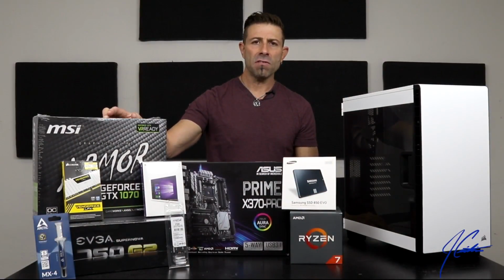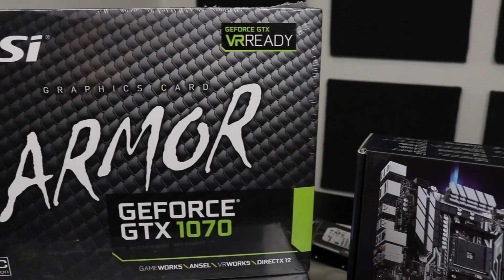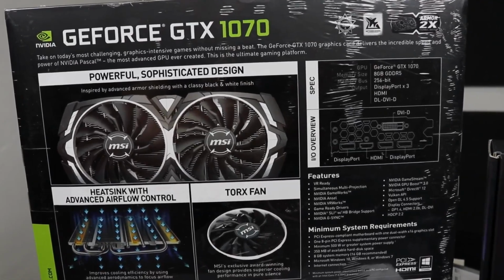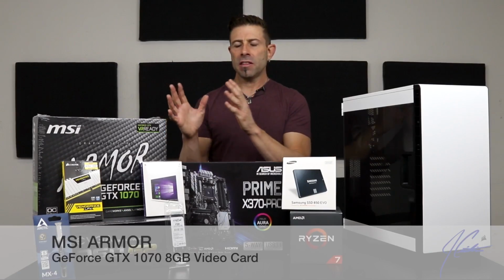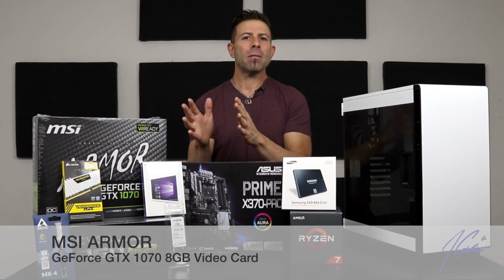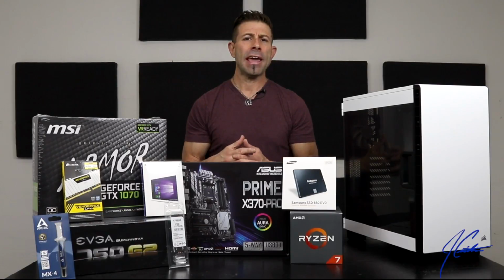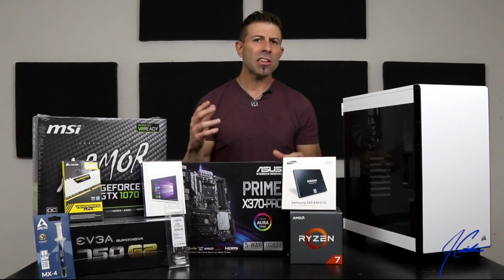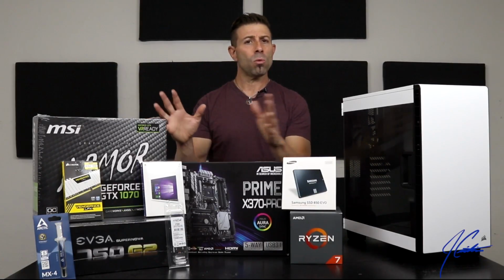So next is the video board. I ended up going with the Armor MSI, a GTX 1070. Now, some of you guys are going to ask, why did you go with the 1070, not the 1080? Once again, cost effectiveness. The 1070 should do everything that we need it to do. We're not playing games with it. It's also a little bit faster than, for example, AMD's 580 that just came out, and just a little bit more expensive, maybe $80, $90 or so. So I went with this, we'll see how it goes.